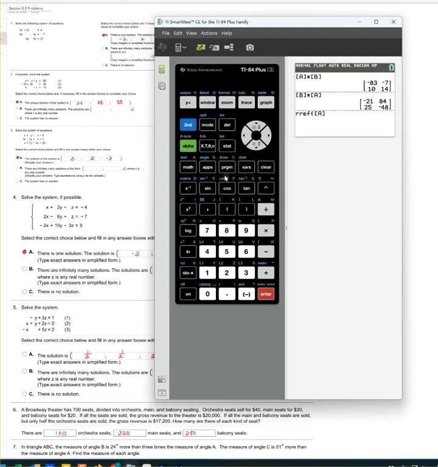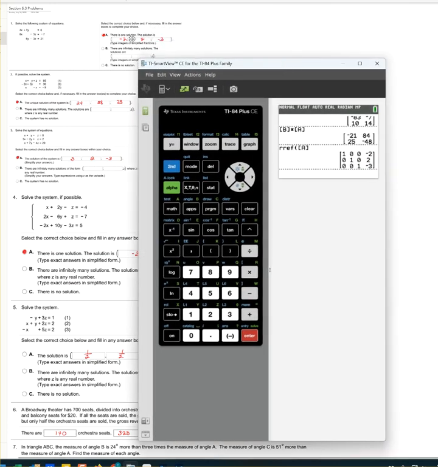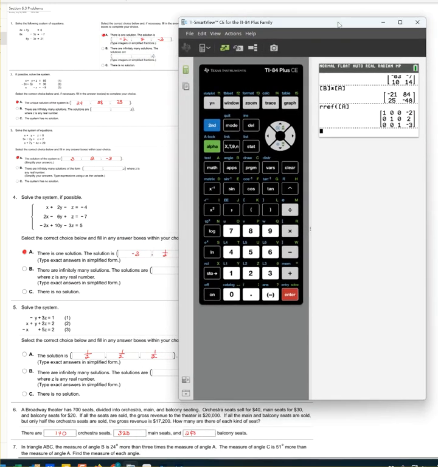So we're telling the calculator, you do all that row operation stuff. Do that for me and get the final answer. So here we have that block with a diagonal of 1s, 0s everywhere else. X is -2. Y is 2, and Z is -3. Let's see if that is what we had. You'll choose A, and you'll put those numbers in there. And so you're going to do that for 1, for 2, for 3, 4, 5.